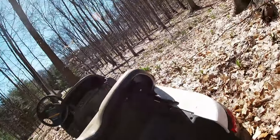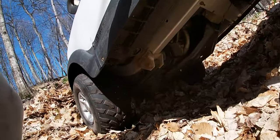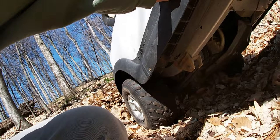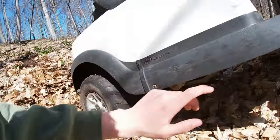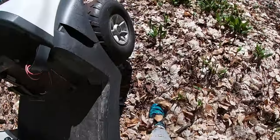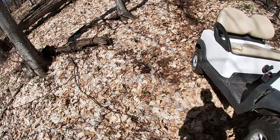But if I move this, you can see the whole thing moves. And yeah, here's what it looks like underneath it. So, I mean, the only way you can get this out is if you pull it with a different vehicle, I think. Because, yeah, you're not going to back out because the bottom is hitting. So, yeah. It's kind of funny. That's how it goes. So, this is going to be the end. Unless I can try and get this out.